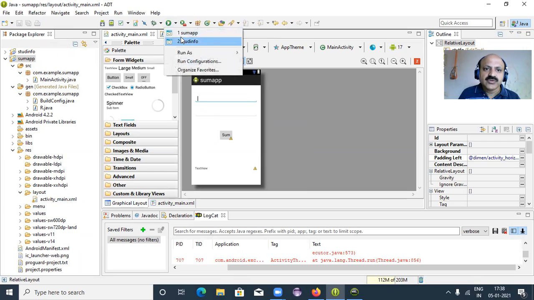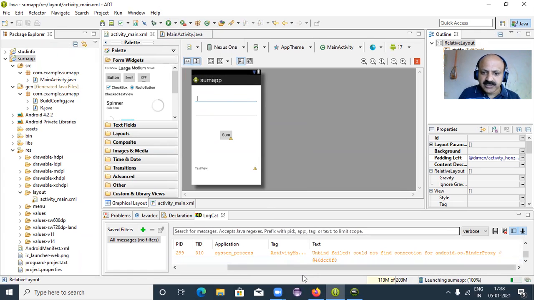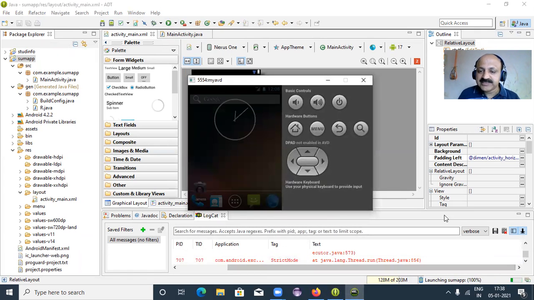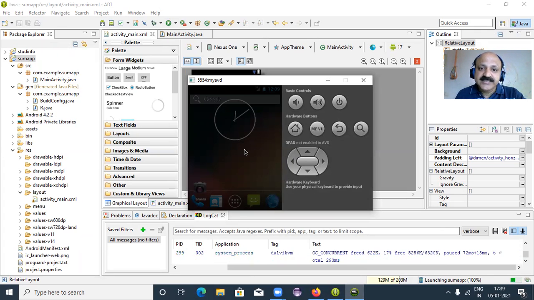Let us check. I click on sum. I think it is running, yes, running. This is the second way you can run your apps in Android. Wait, because the new text view appears, our design is changed and our coding is changed, so it takes some time and the new app loads in our device. That is perfect, but be careful in designing. If you make any error in the relative layout, you will get an error in Android, so be very careful in designing.